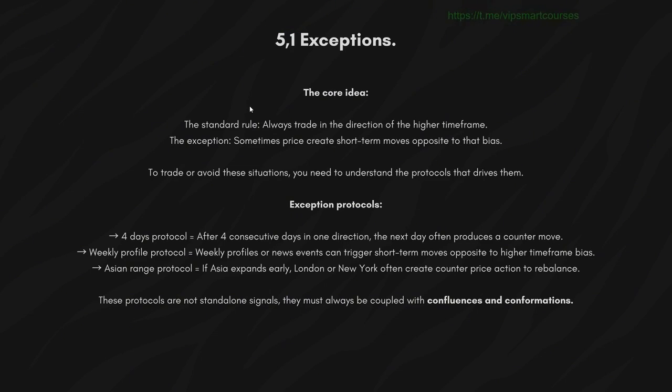An example of this would be that, let's say the drawn liquidity for the week is higher and the directional bias is bullish. And also let's say that we've got a CPI news event on Wednesday. Then what usually happens is that on Wednesday, even though the directional bias is bullish, due to that news event, we sometimes form a short-term move opposite to the higher time frame bias, and with that move we either purge liquidity or form a manipulation profile, and then on Thursday and Friday we reverse from there and continue moving towards the initial intended directional bias.